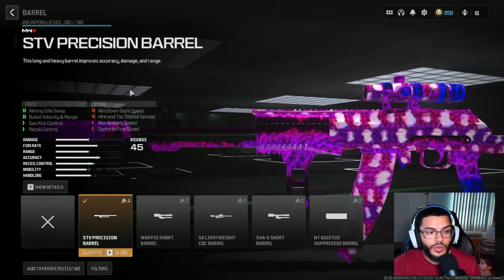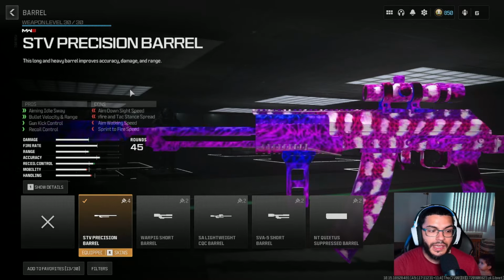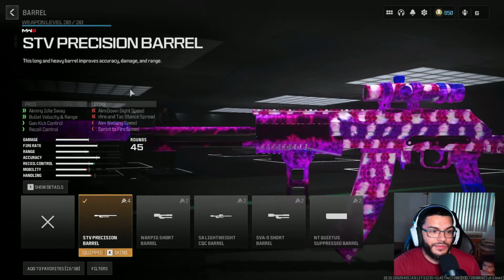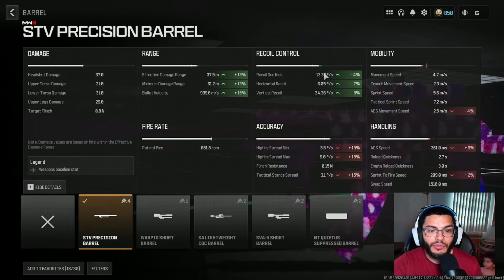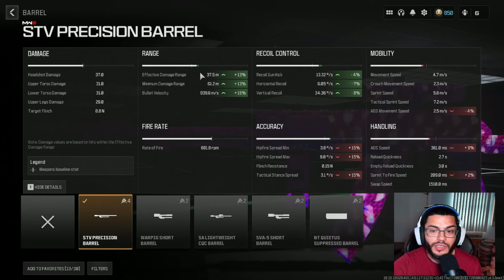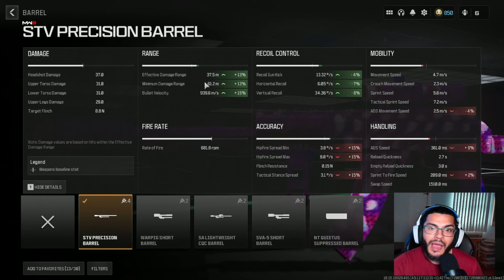Starting off with the barrel, of course, the longest barrel, giving you the highest amount of recoil control, bullet velocity, and gun kick control. The STV precision barrel, this thing is absolutely insane, man. We got to maximize on that recoil control side and range side, man, with those high percentages, you know, making the gun highly accurate and then at the same time high in damage.